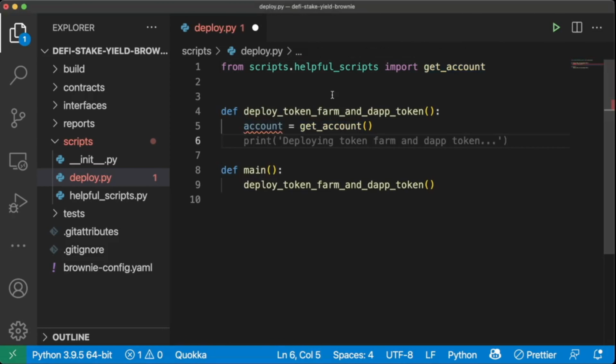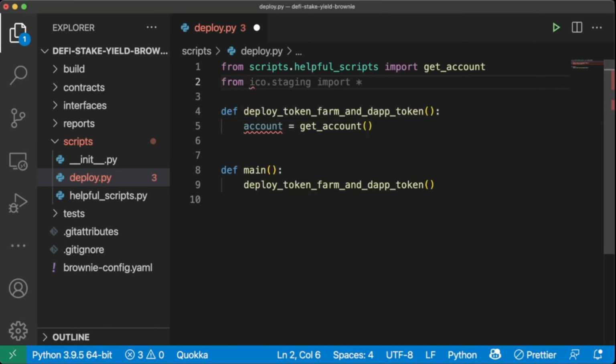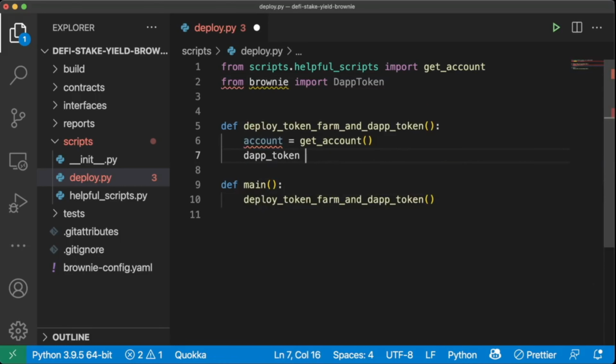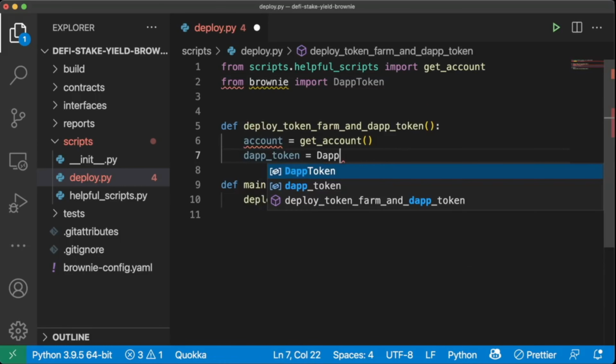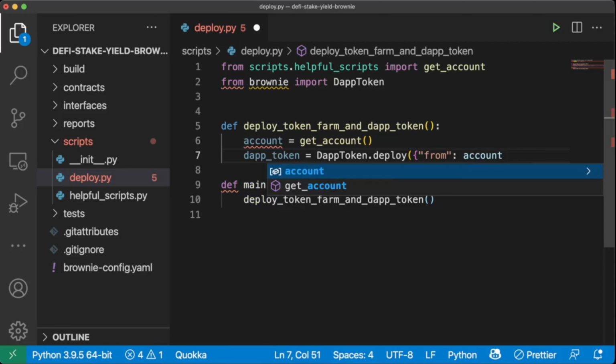And now we're going to want to start deploying some contracts. So we're going to deploy that dap token first. So we'll do from Brownie, import dap token. And we'll do dap token equals dap token dot deploy. And this takes no parameters, so we can just do from account.